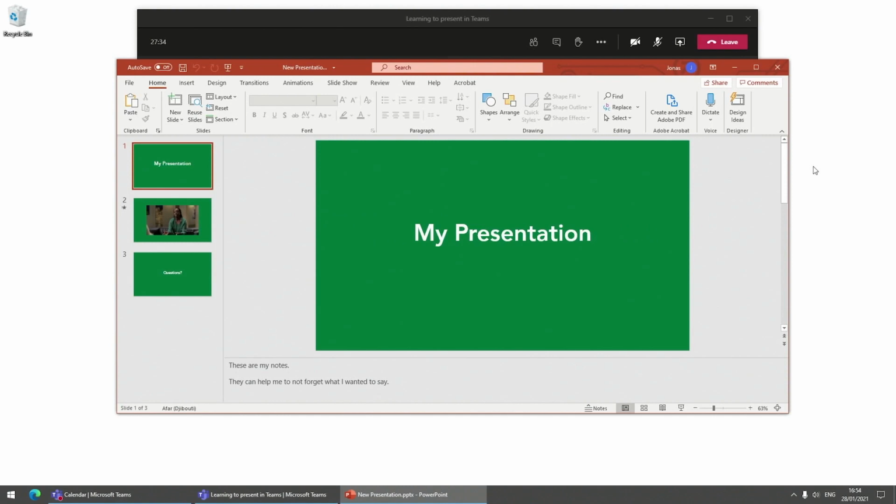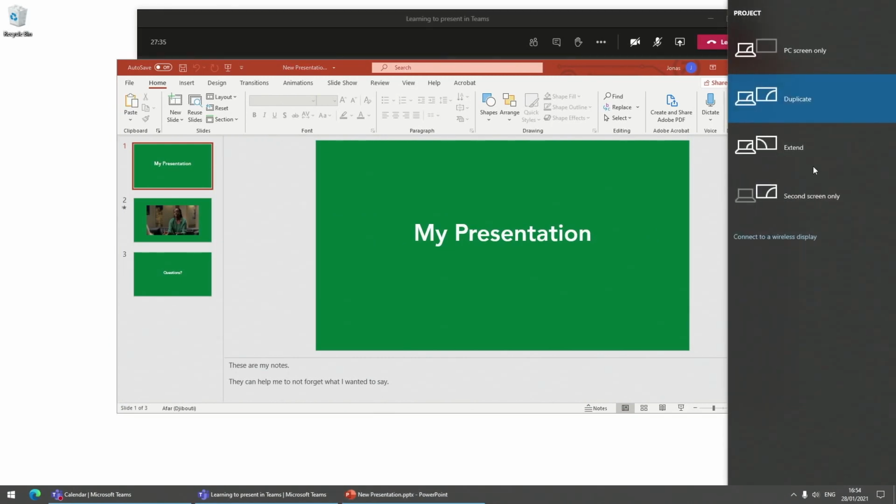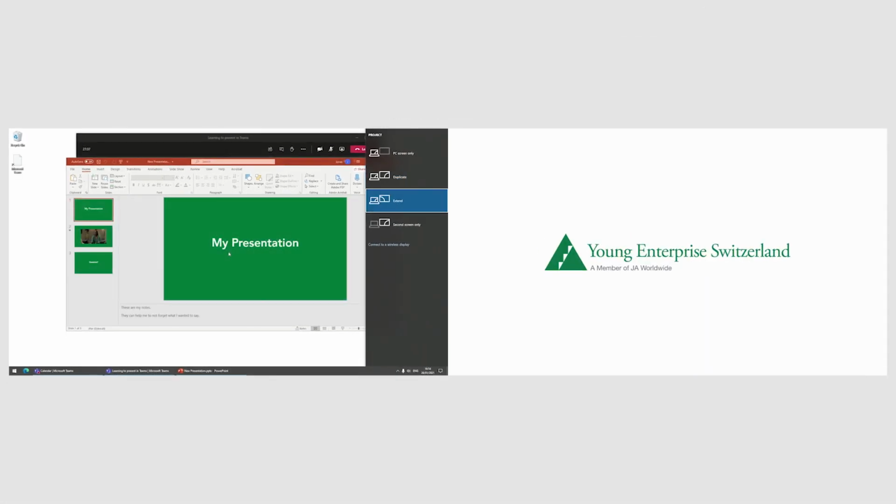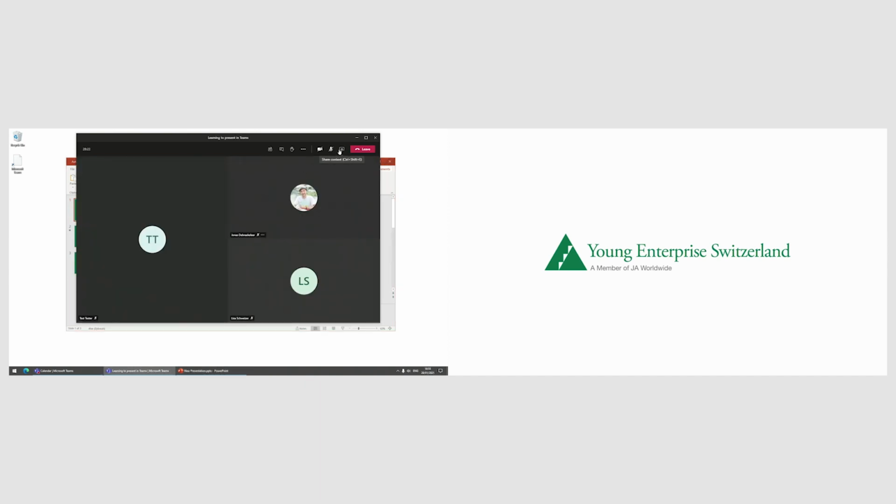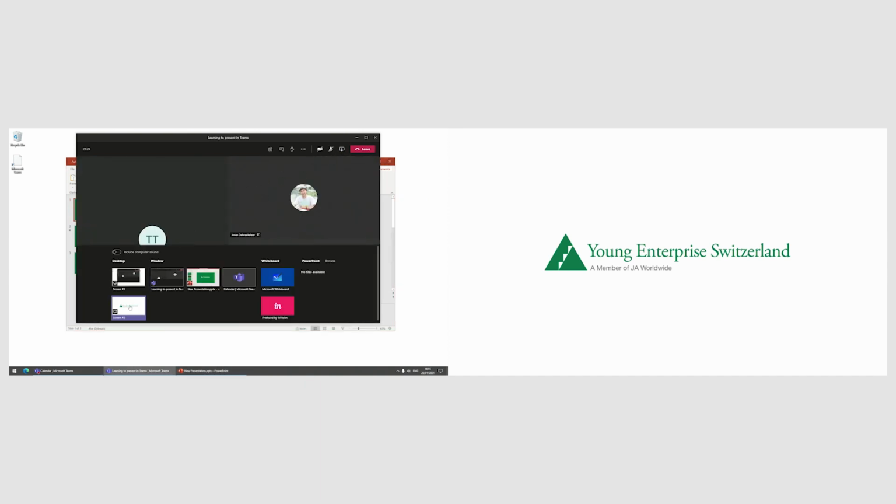Once connected, you should make sure that the second display is set to extend your desktop, instead of the default duplicate. The quickest way to do this is by holding down the Windows key on your keyboard and pressing the letter P repeatedly until the right setting is selected. In Teams, the second monitor now becomes available. Share it instead of the primary monitor, and you can just drag over whatever you want to show your audience.